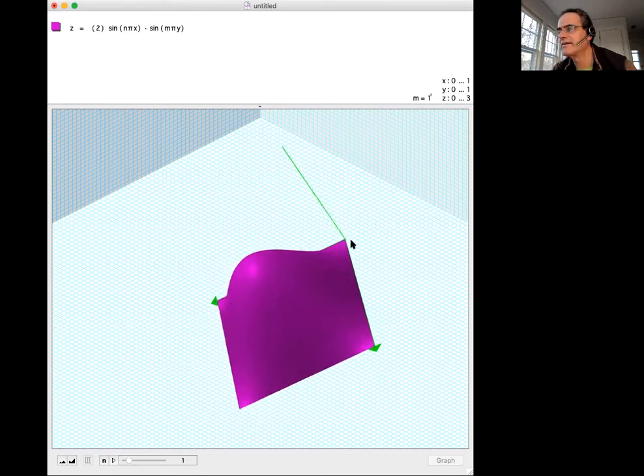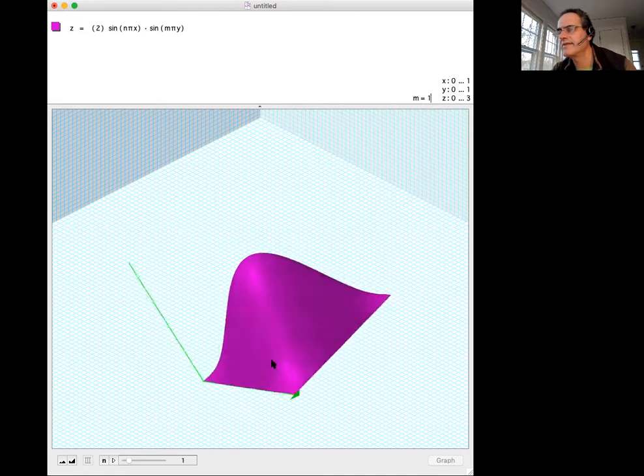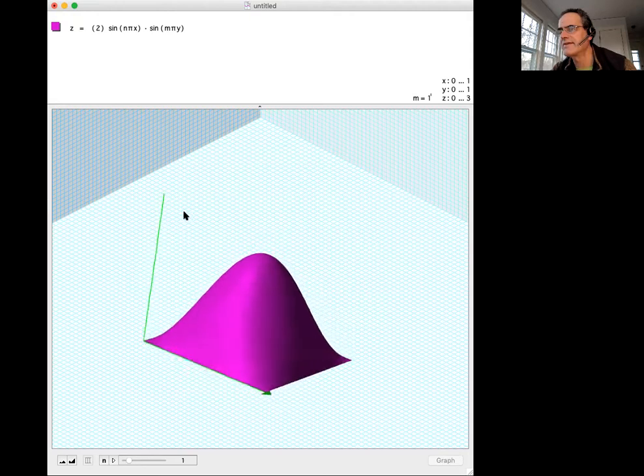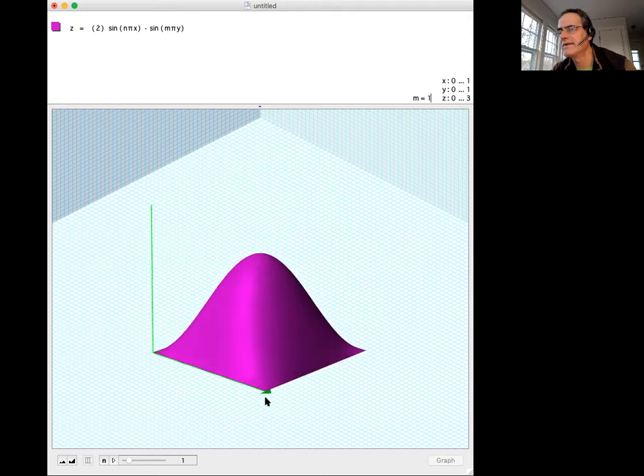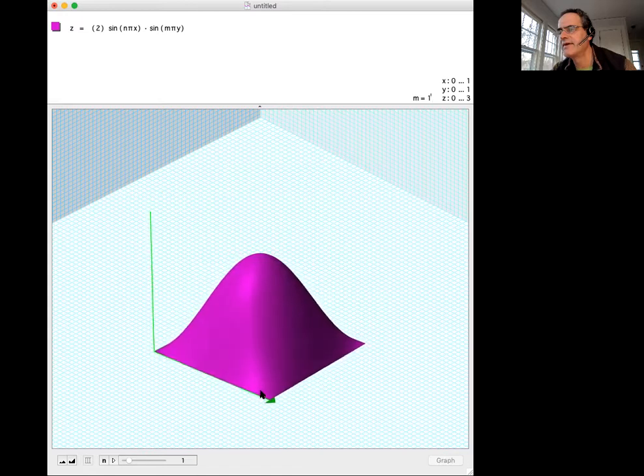Oh my gosh. Okay. Let's see if I can get this to look a little less ridiculous here, so we can take a look at some of the others. Now let's see if I can get it to spin a little bit. Oh, it doesn't really want to do what I want. Okay, well, let's see what we can do.